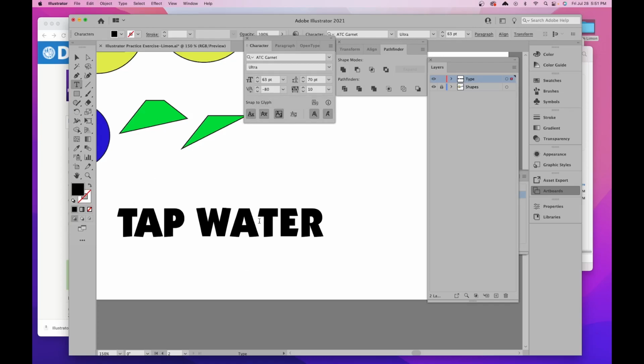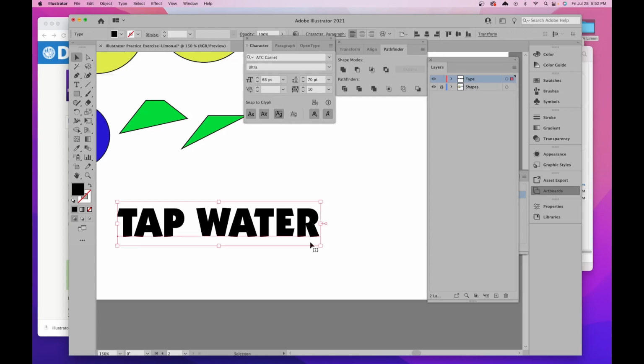And then the A and the T as well on this side, you could bring that in, so hold Option, click the left arrow key, let go of Option or Alt, click the left arrow key. Now let's bring that W and the A closer together. And that looks a bit better. So that is kerning. And I'm going to click on my selection tool.